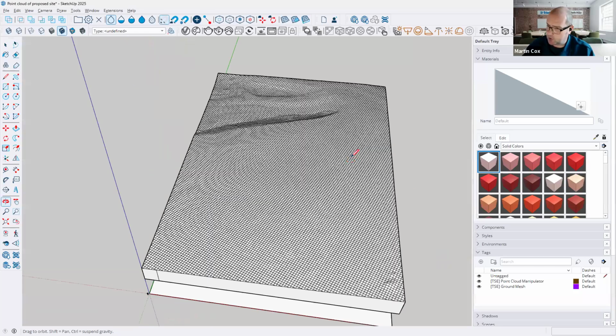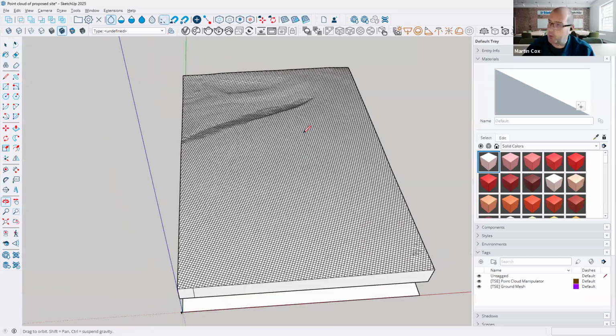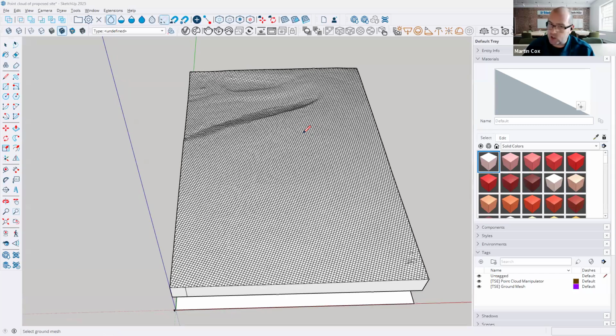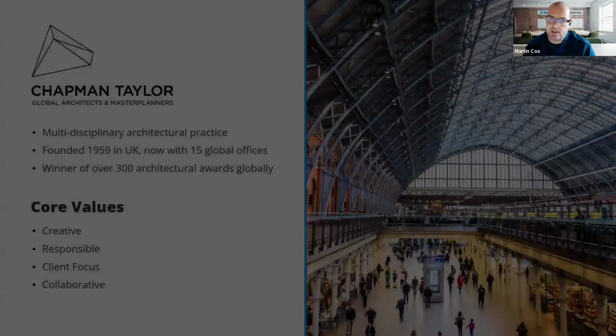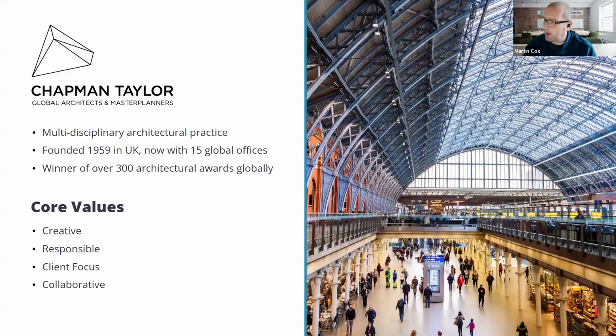So, that's just a quick example of the point cloud, but I want to show how one of our customers has been using the Revit importer, also Scan Essentials as well. The customer we mentioned here is Chapman Taylor.